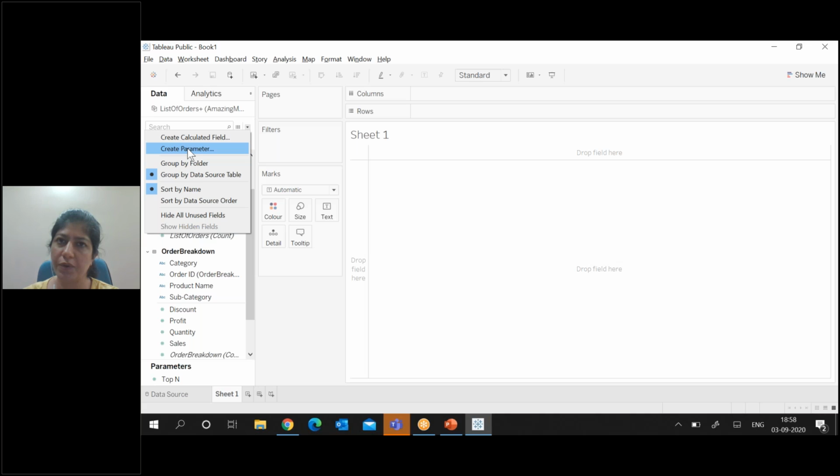I'm not talking about the top N now, but while creating bins, we used to create parameters from the bin part, right? Yeah, that part. While doing that, I'm not getting that parameter automatically on the right side. Typically it does come.